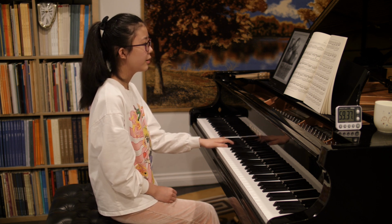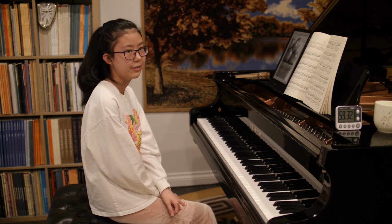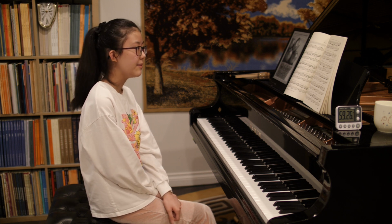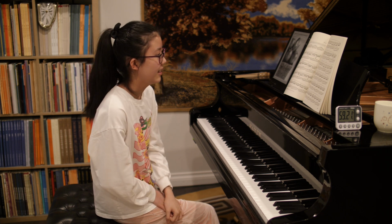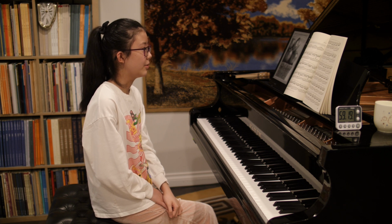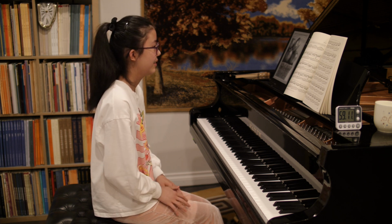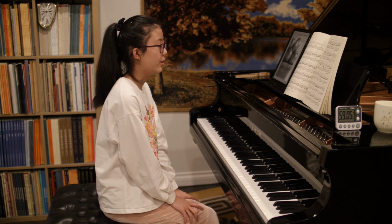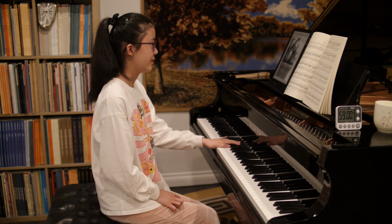Actually, I feel like part of my technical problems in this section, like the agitated section, probably comes from my left hand. Like the left hand doesn't really look like anything, but maybe because sometimes it's the things that go unnoticed usually that trip you up. And I guess if I don't really go over the left hand properly, it'll probably continue to contribute to all sorts of different problems, based on experience. So I'll see if I can just quickly sort all that out first in the left hand and see if that makes a little bit of a difference, hopefully.